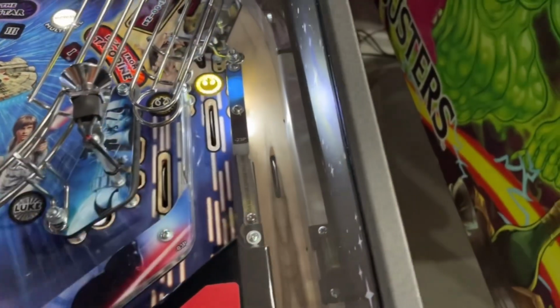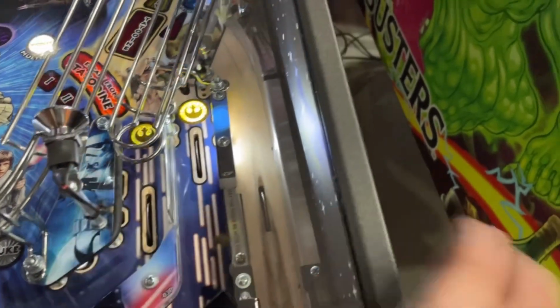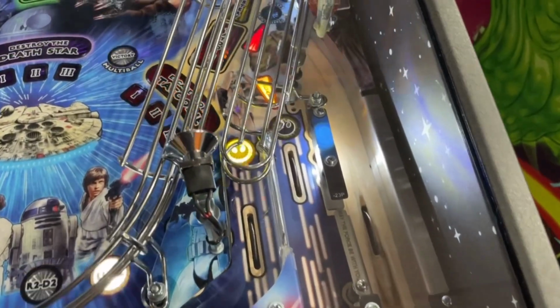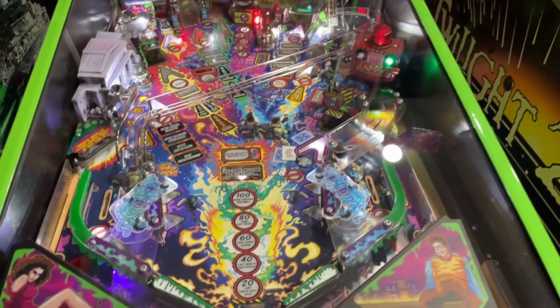That's your balls, your outlane ball save. Says may the force be with you on it. It opens up kind of like a lightsaber to let you drop that back in there. So no big deal. Nobody had reported it, but we saw it, so we fixed it. That's how we do.